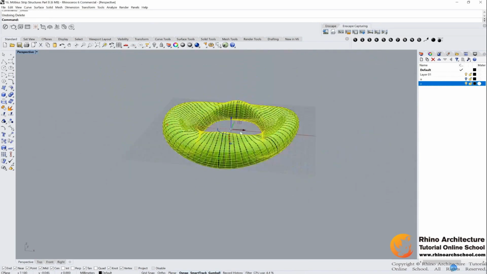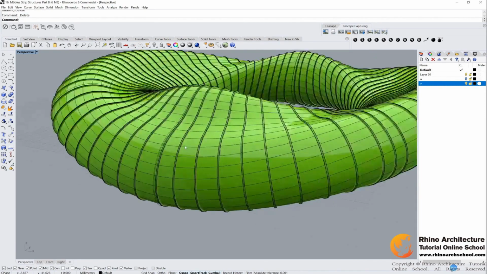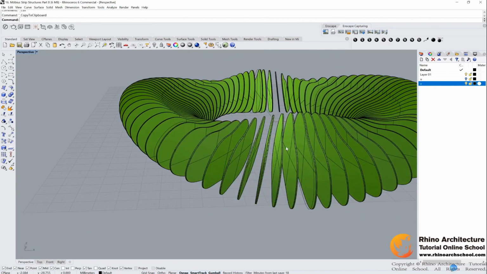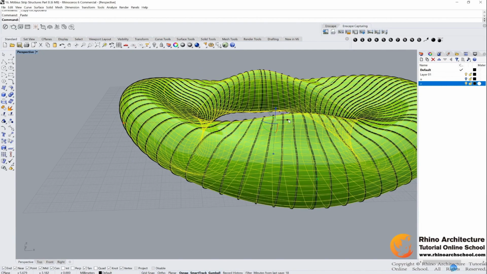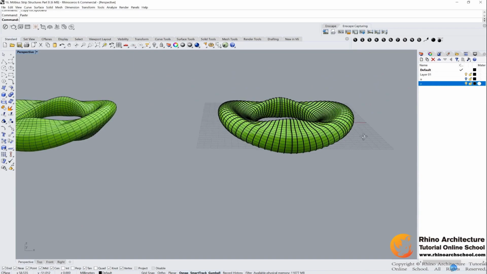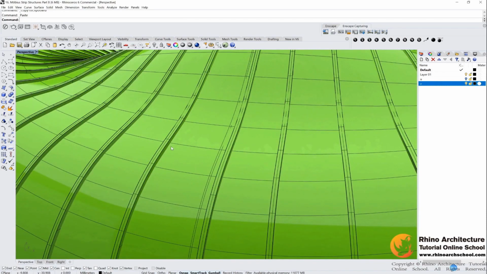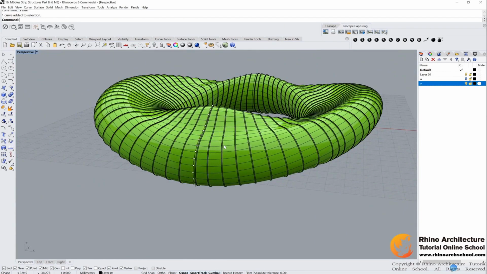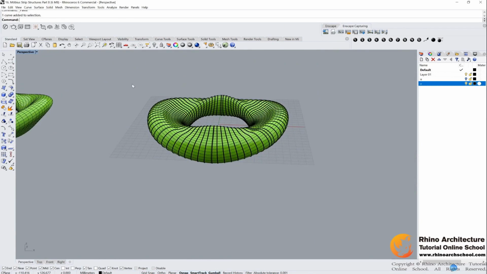Okay. Delete this one, the big one, copy and paste one, copy and paste. Negative 200, okay. Cool. Let us do Boolean difference again.